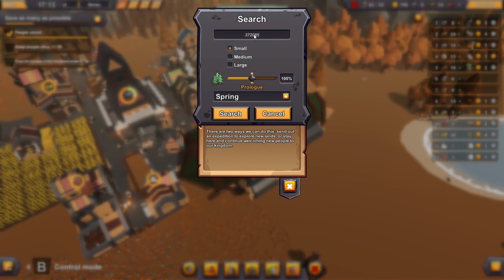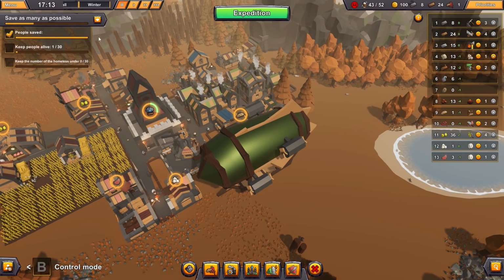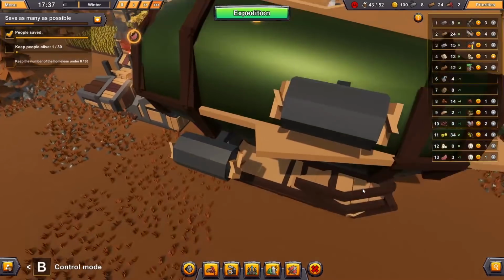We can go on an expedition. Let's see. There are 2 ways we can do this. Send out an expedition to explore new lands, or stay here and continue welcoming new people to our kingdom. Well, if we go out on an expedition, that means we can start anew in a new world, or we can stay here for now. And I'd say that we should probably stay here for this time. But we can start an expedition at any time we want to. Very nice.